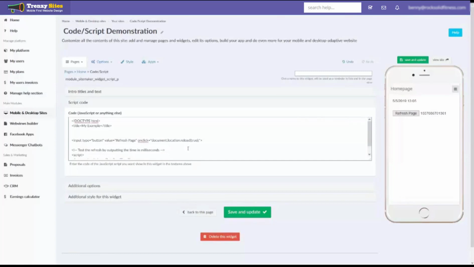I encourage you to learn a little bit more about JavaScript as well as HTML and CSS if you don't already. Learning about how those work and at least just the basics would make building websites a lot easier. And once you know them, you can edit the code on your current website as well. And if you want to ever edit or add JavaScript, you would simply use the code script widget.